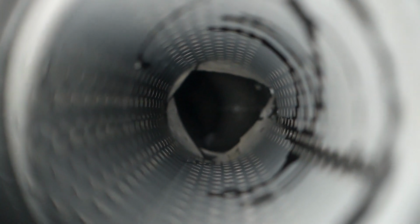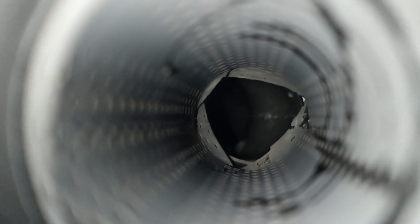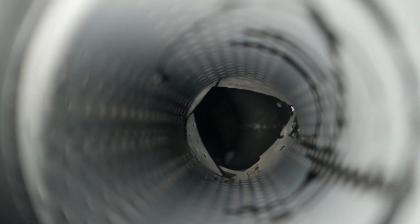Alright, there we go. So you can see here the front part of the resonator, that's the part that's connected to the Y pipe, is pretty much destroyed at the front there. So I think that's obviously hindering some performance as well as some sound deadening, or reduction of rasp rather. And that's the other side. So as you can see there, it's pretty well damaged both externally and internally, and I hate to say it, but that's what happens when guys slam their cars and you destroy a beautiful exhaust. I think this exhaust is almost $2,000 brand new, and this is what happens when you slam your car and you hit stuff. So I'm not a fan of that. This car obviously is my daily.